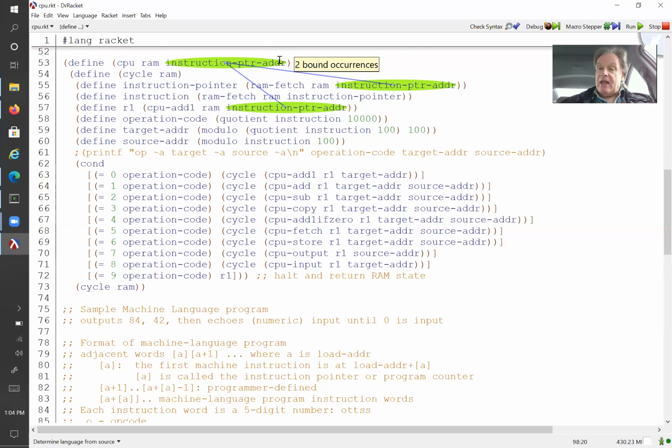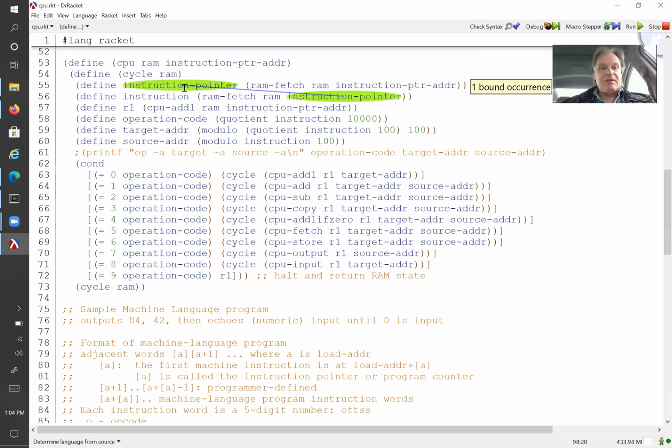It will fetch the value at address 10, and it would use that value as the address of the next instruction that it should fetch from RAM and interpret after decoding the number that encodes an instruction. So the instruction pointer address is the address of where you find the instruction pointer, but the instruction pointer is itself an address of where you find the next instruction that you're supposed to execute.